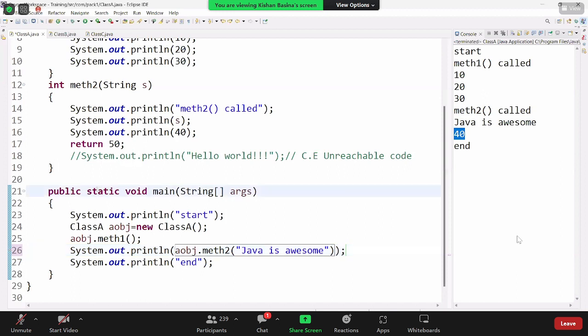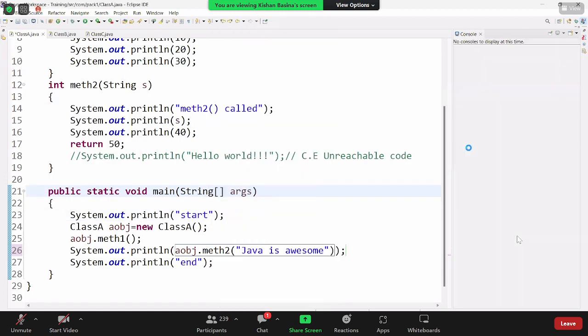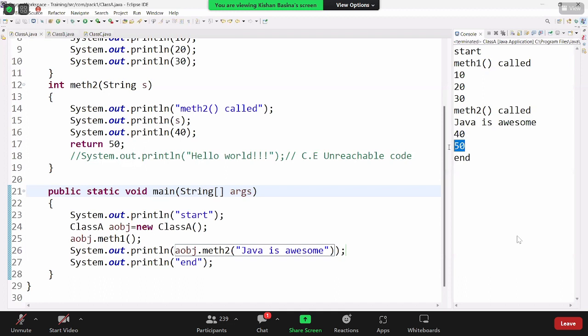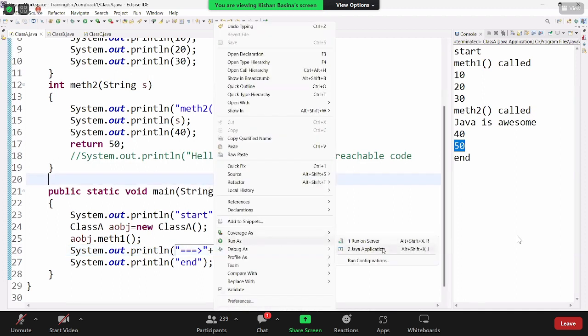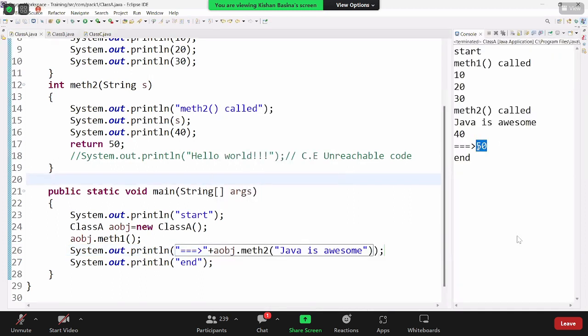Can I write like that? 50 will be printed. Now just right click, run as Java application, and 50 also will be printed. Just for our understanding purpose, I'll write like this. As simple as this, 50 will be printed. Whatever method 2 is returning, we are trying to print that.